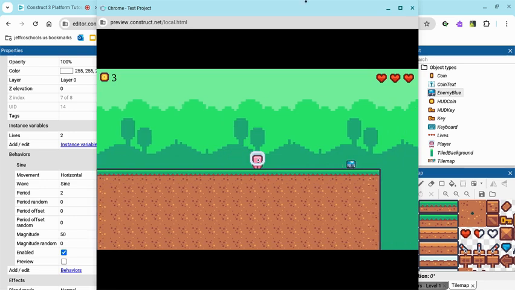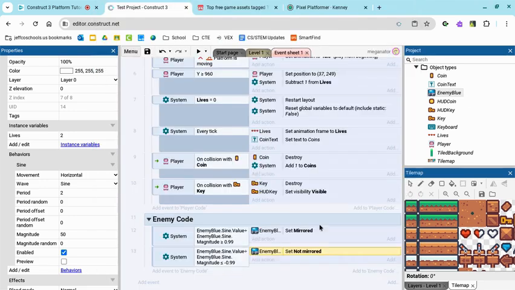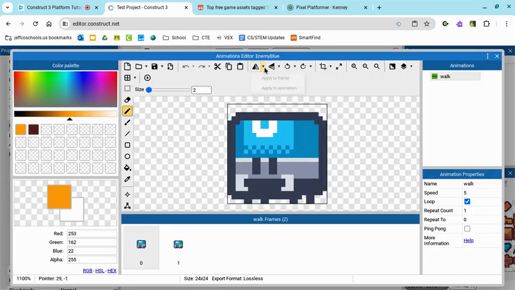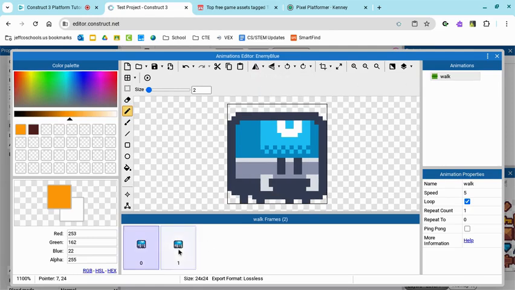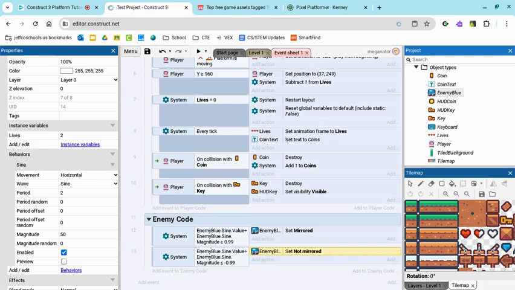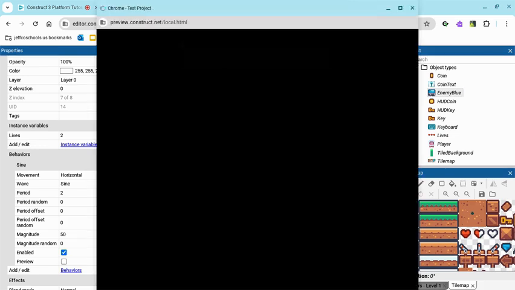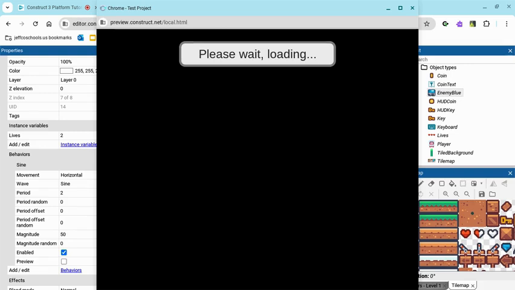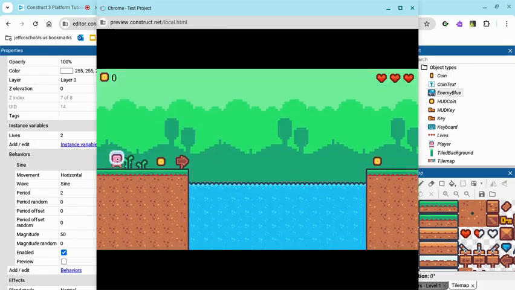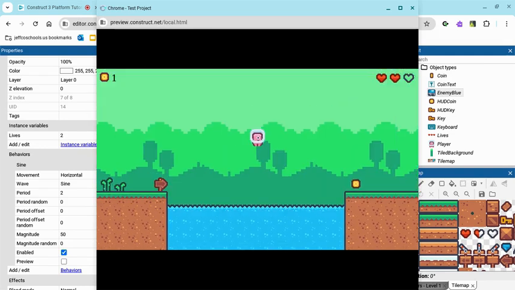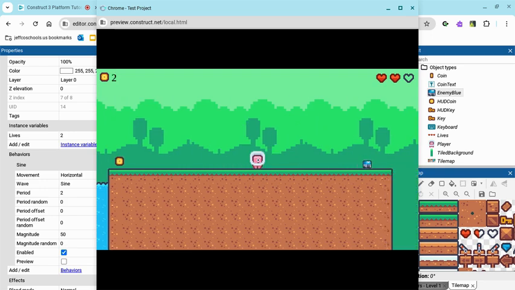See, it looks like he's walking backwards now, so we'll flip it. And actually, honestly, we know that the enemy is always going to go to the right first, so it's probably better for us to just flip the whole thing. So that way it's always facing the correct direction at that first bit of movement. And now it should work beautifully. Our character can go back and forth and flip the way it's facing. So our little enemy is going back and forth and flipping the way it's facing every time it gets to the furthest point of its sign.